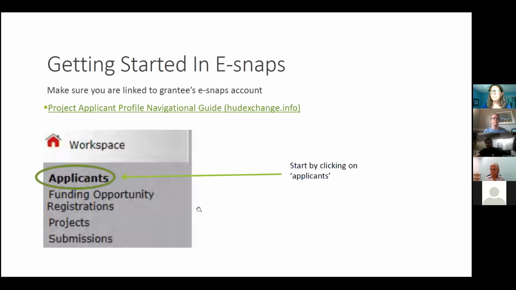Make sure that you are linked to your organization's eSNAPs account. Some people have access to a couple of different accounts. Make sure you're logged into the correct account. Linked here is the project applicant profile navigational guide.